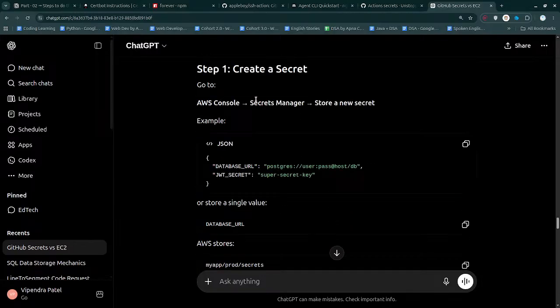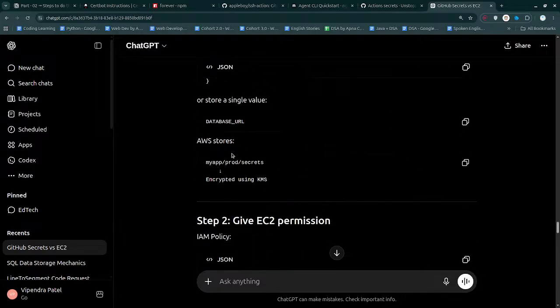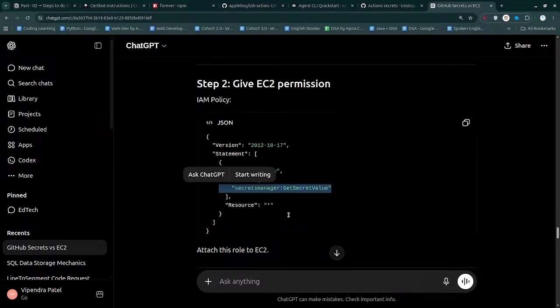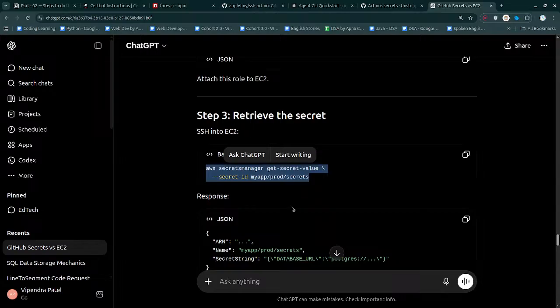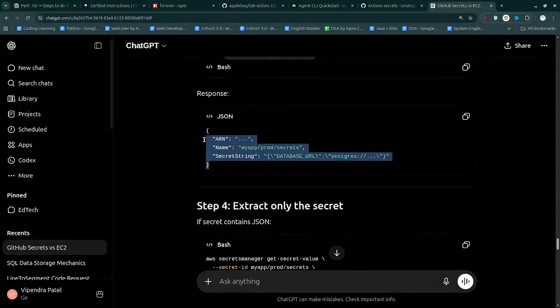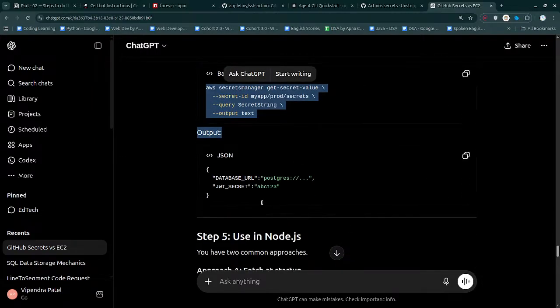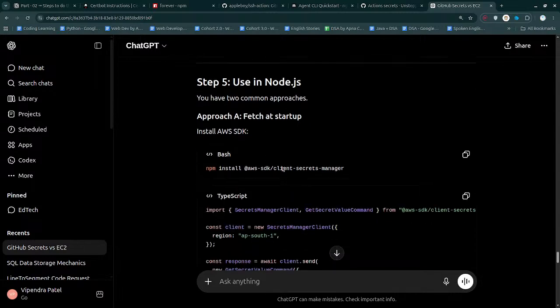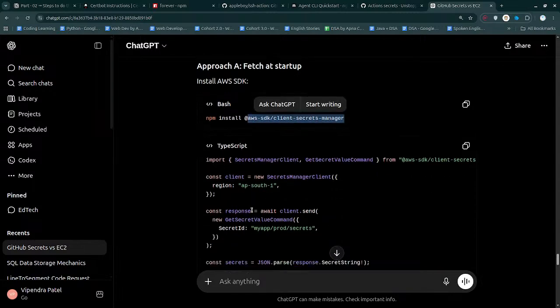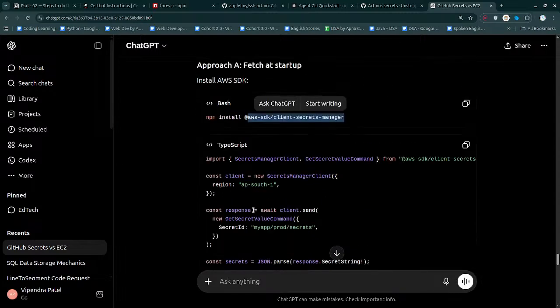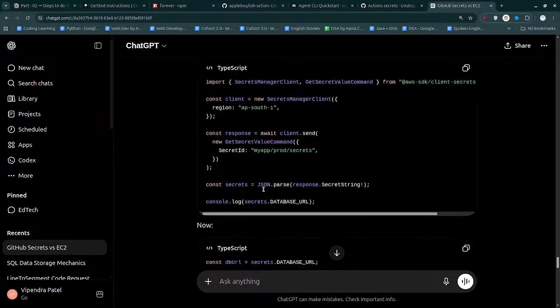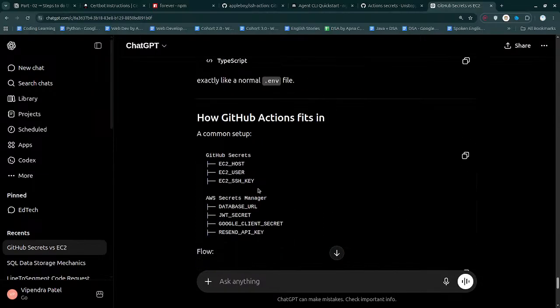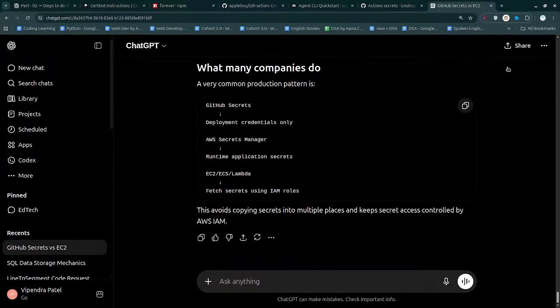Create secret in the AWS console, Secrets Manager, store new secret this way. Attach the policy, get it. Once you got that, JSON format, you will have to install this as well. And once you install this Secrets Manager, you are just simply gonna be making a call. Before that, you need to be authenticated for that as well. Okay, quite a lot of steps are here, but ultimately it can be done. There are ways to do it, right?